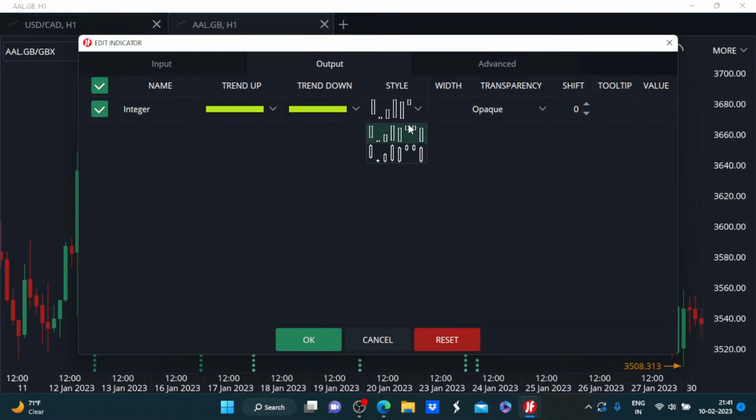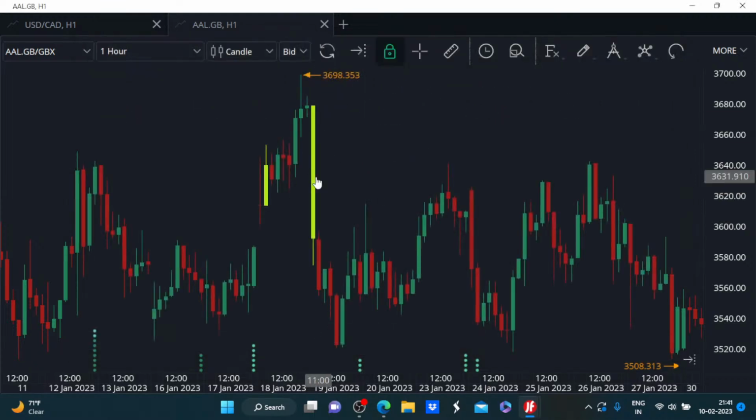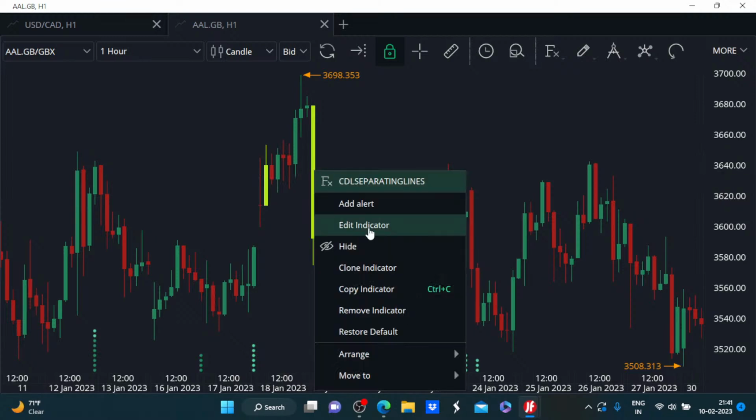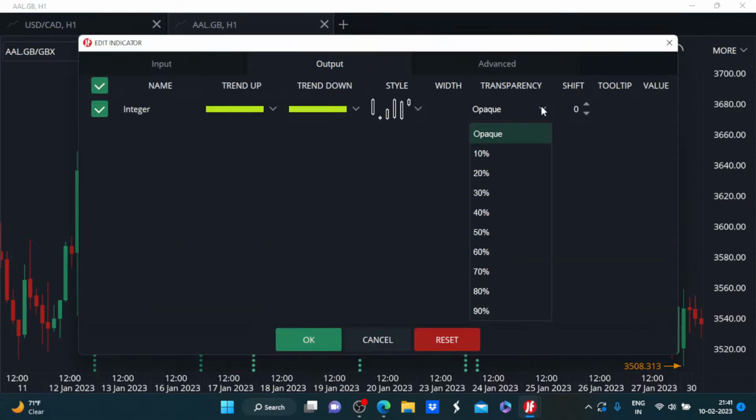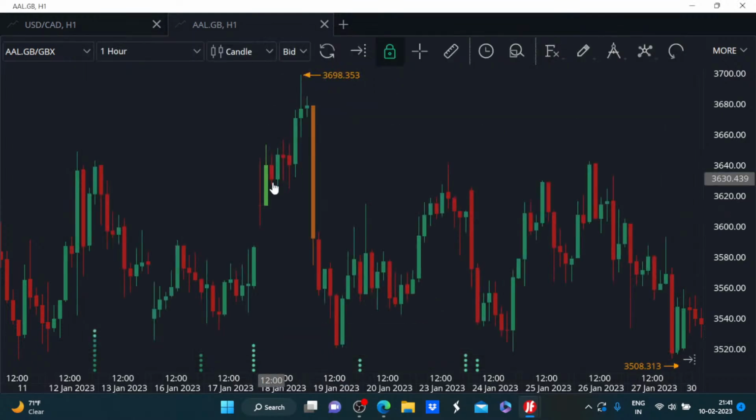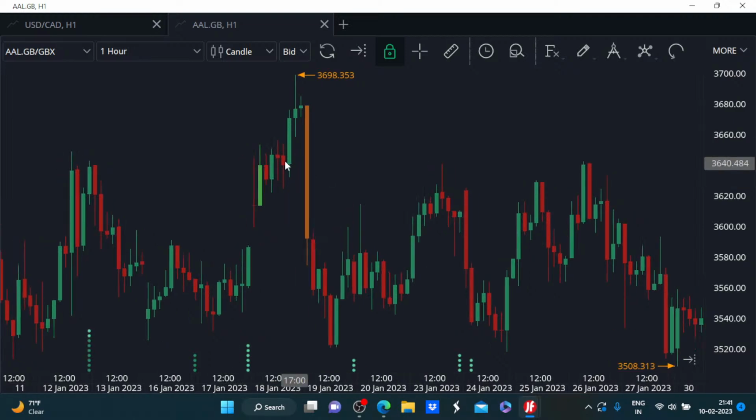Styling can also be changed as per your taste. If you want this bracketing, or if you want the candle to be shaded in the color of your choice, it will look like this. Now if it is looking too prominent on the chart, you can go for higher transparency. Let's try out 70%. Now you are seeing much increased transparency, lower opaqueness, and as a result this is looking much less prominent but still quite good in terms of the coloring.